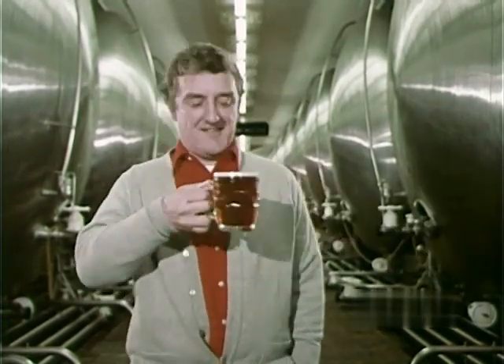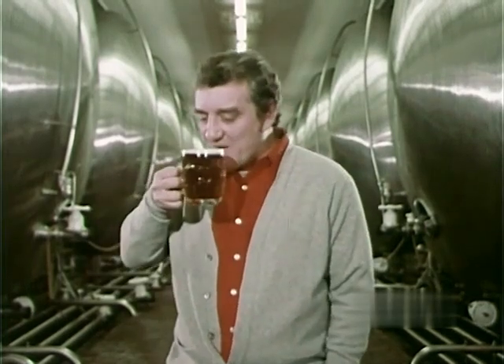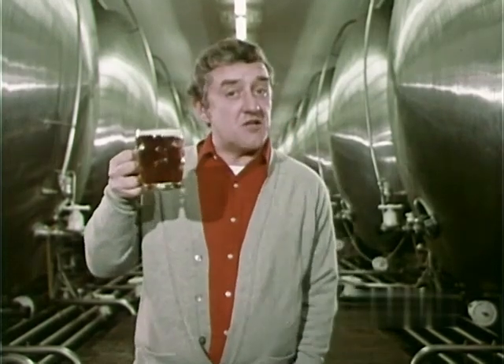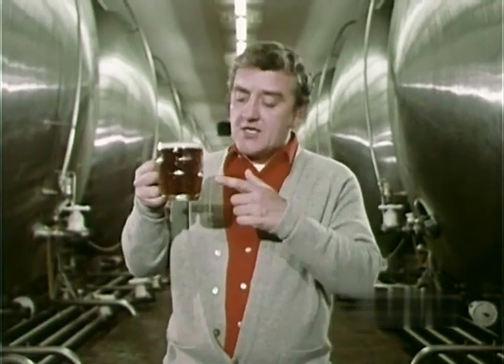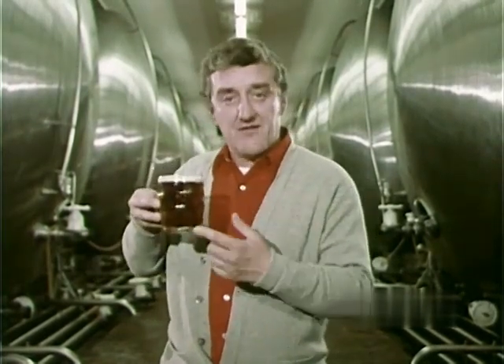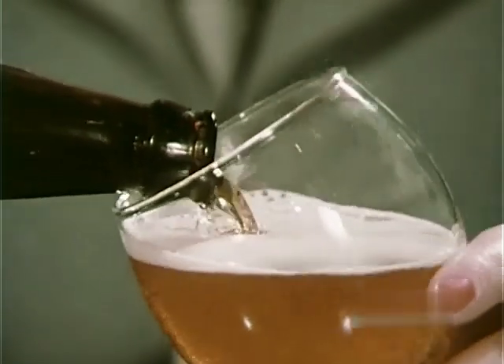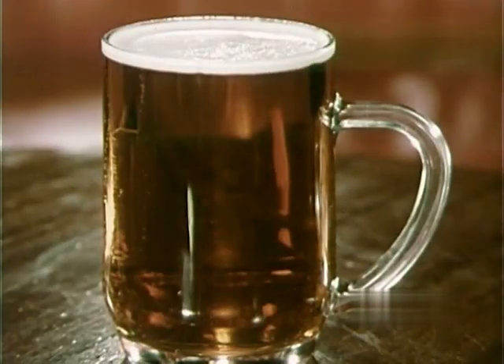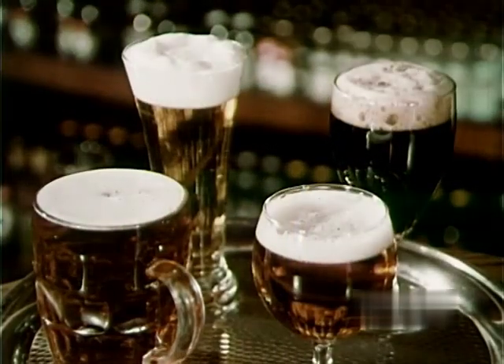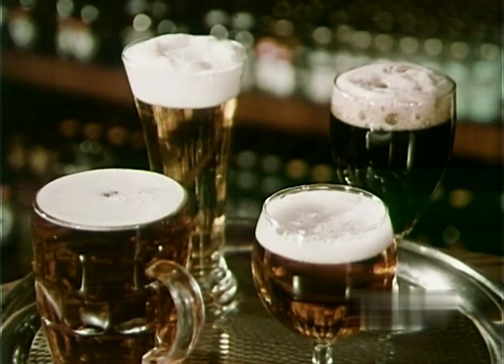Oh, that's lovely. That is lovely. See, it just goes to show — basically that is the same good stuff, but it's changing and improving all the time. And who's been responsible for all these changes and improvements? We have — you and me, the man in the pub. We can call for a light ale, or a pint of bitter, or a stout, or a lager. But it's still the barley and hops at the heart of every one of them. Different beers for different people. No new beer, no new way of presenting it would last five minutes without our approval — you and me and our friends and relations.